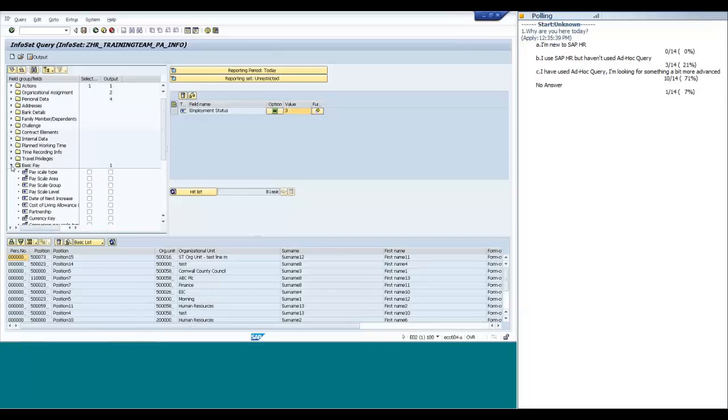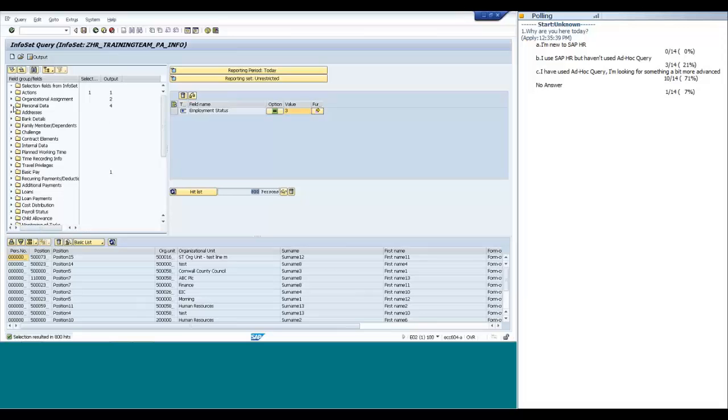Obviously when you're doing this for real, it's a lot more realistic. Now, there are some other filters that I might want to put on. At the moment, based on all those selections, if I click on the hit list here, it's telling me there are 800 employees in the system that match that criteria. Remember, I've chosen some org assignment details, some personal data, and basic pay.